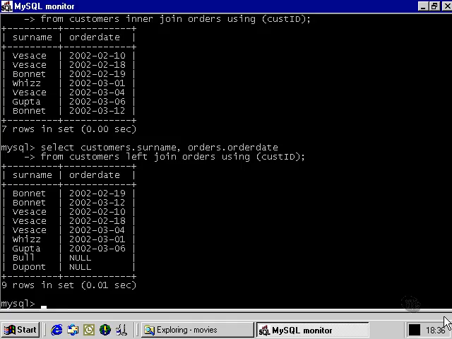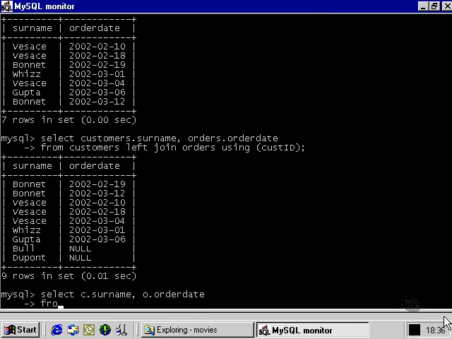One final thing for this movie is the use of aliases. At the moment, our select queries are looking a little bulky. We're spelling out the full names for the tables every time we make mention of them. Let's take a look at this alternative method of specifying the table names. As you can see, I'm just using single letters when I specify the columns. When I come to specify the table names, all I need to do is to add the single letters, or whatever alias I require, after the table name, and then they become used as aliases of the tables.